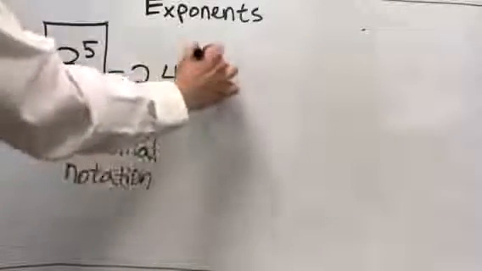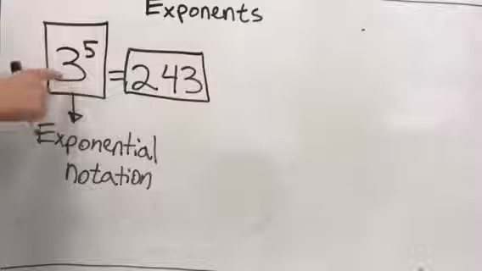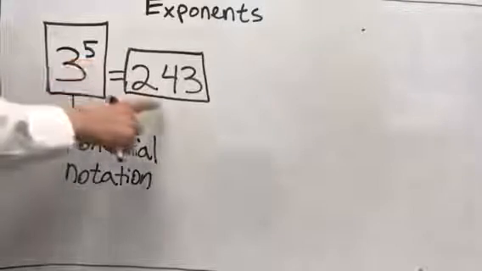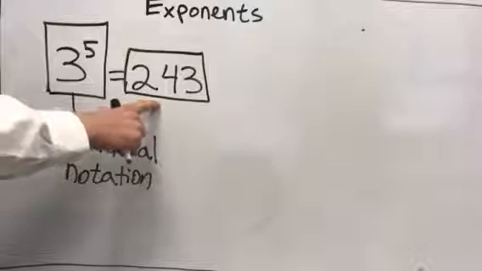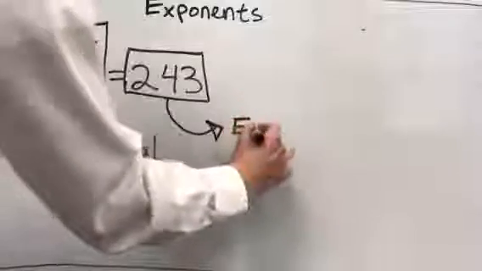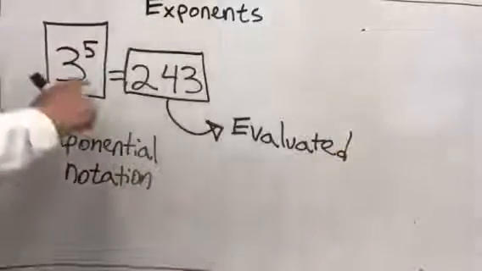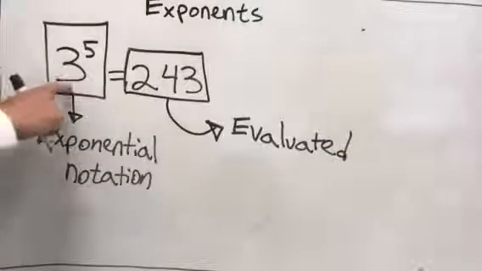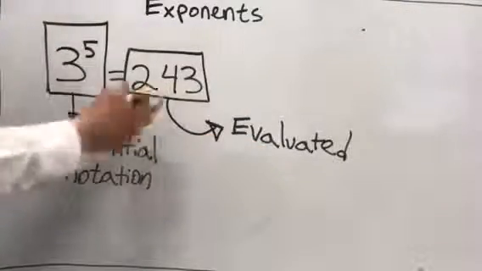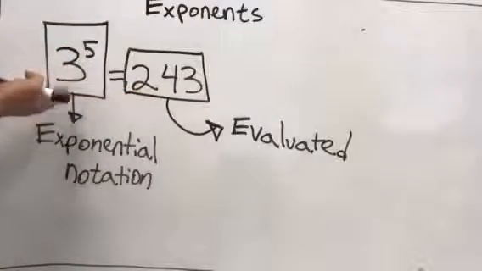Here, when we actually see what the value of 3 to the 5th is by multiplying the base against the base 5 times, we see that we get a quantity that's 243. This number, 243, is what we are considering the evaluated quantity of this original expression. 3 to the 5th in its evaluated form is 243. We're looking for an actual number without an exponent when we evaluate.